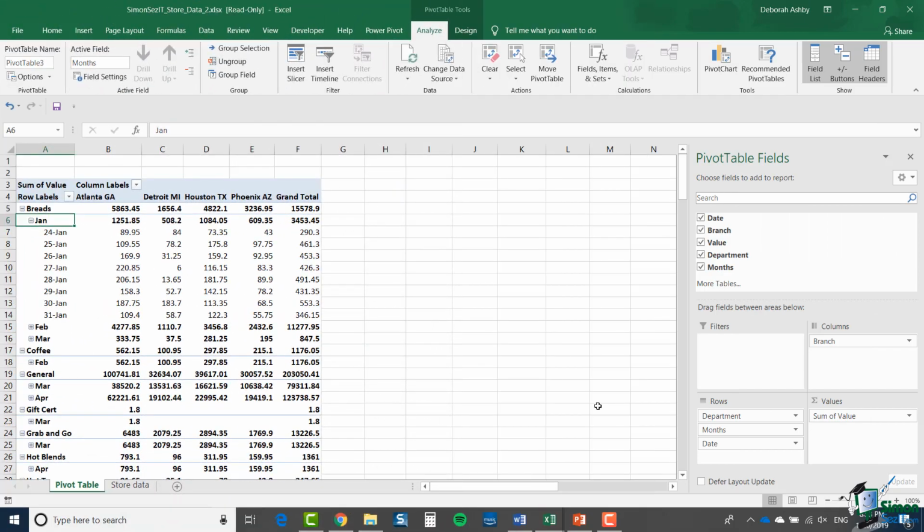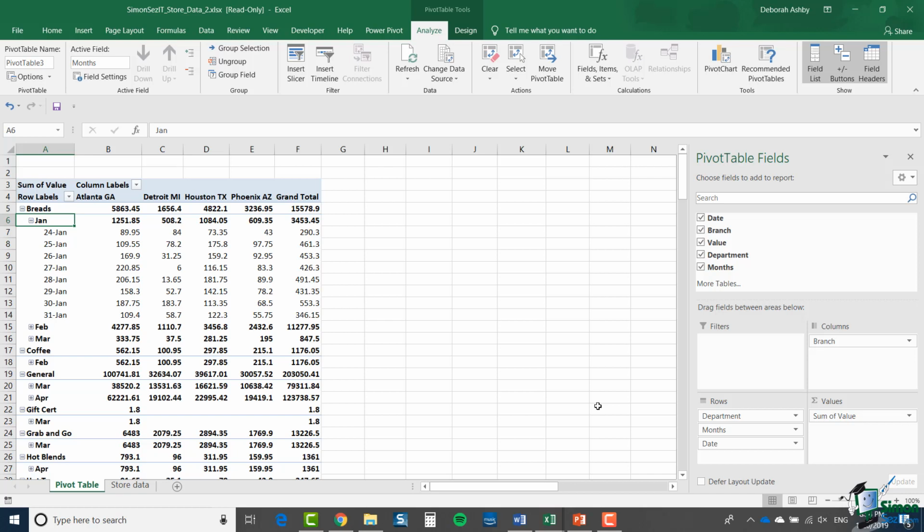Now I want to look briefly at 1 or 2 examples of ways that you can control the data in a pivot table, and also how you can control the formatting of the pivot table. Let's start by looking at date. When I added the date into the pivot table, we had days and months, and there is a reason for that.